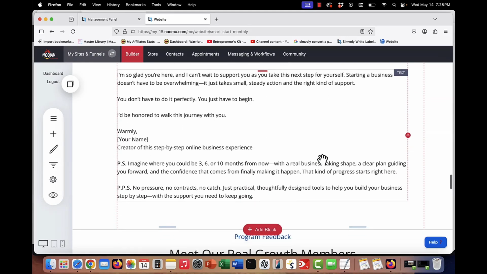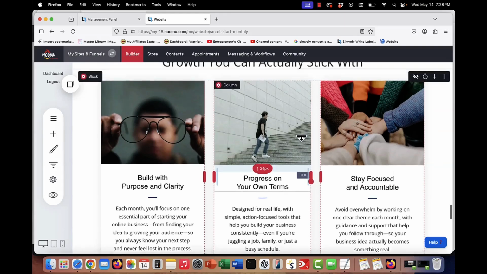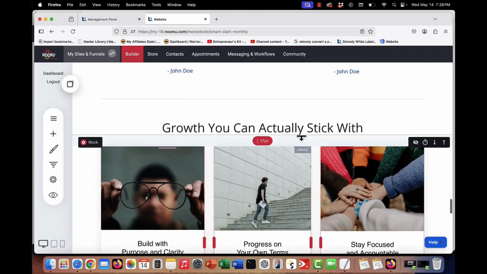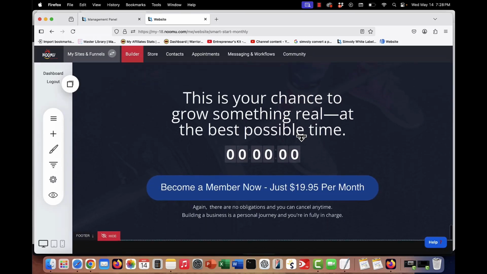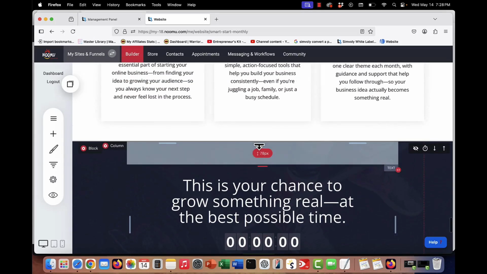Okay. And then you can sign it. There's space for more testimonials, or you can reuse the same testimonials that you put on your main page and add to them again. Hide it if you want. Little introduction, a little bit more information about the benefits, another countdown timer, and it's all fully customizable.